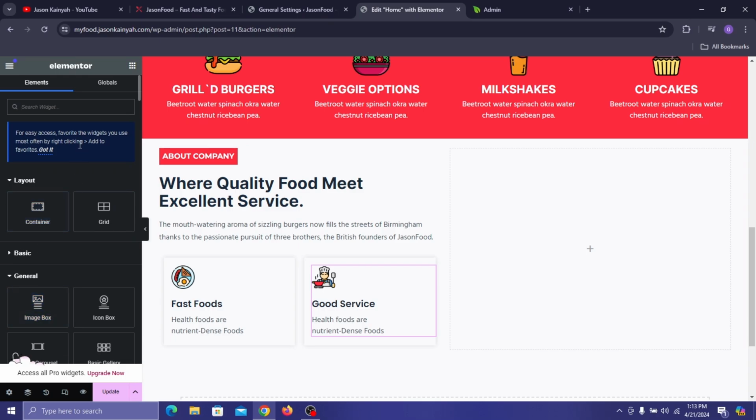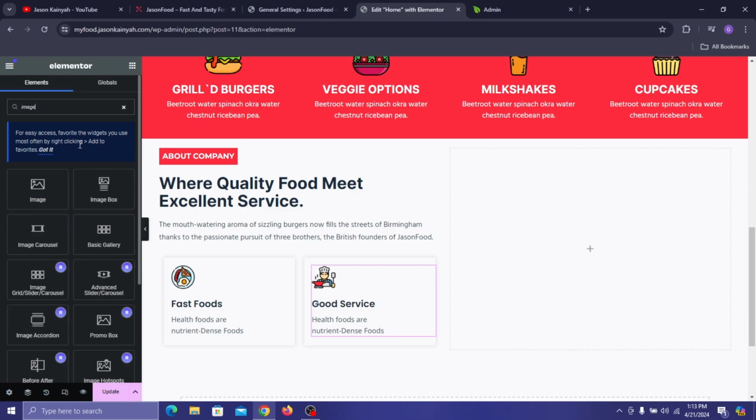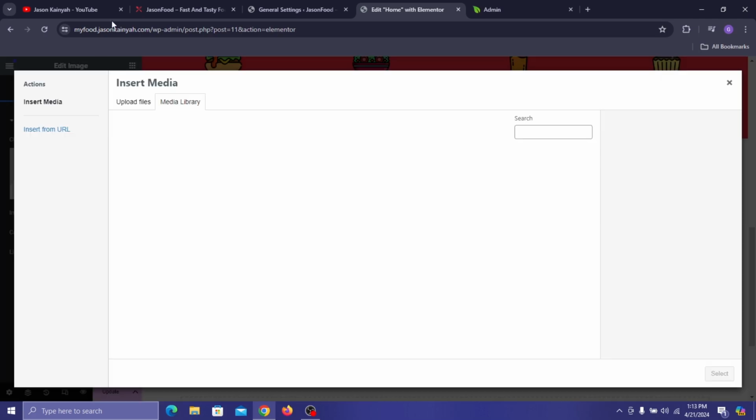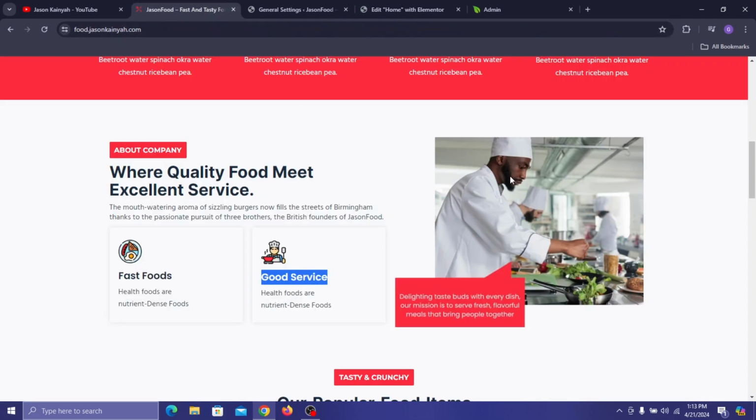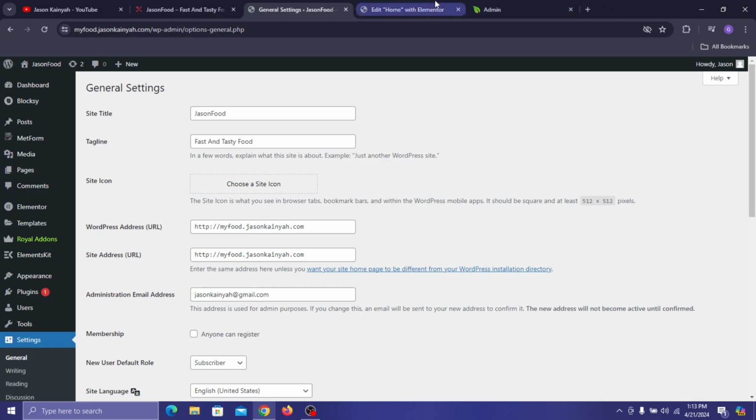Now that is done, let's create a second block, and it's very simple. Let's drag in an image. Drag an image over here, and then go to choose image. This image that I created, there's a very simple site where you can create designs like this. As you can see, this is the image and this is the design at the bottom. There's a site where you can create these designs for free.